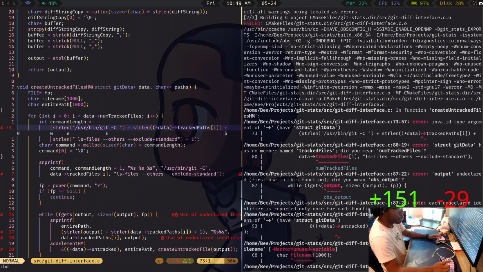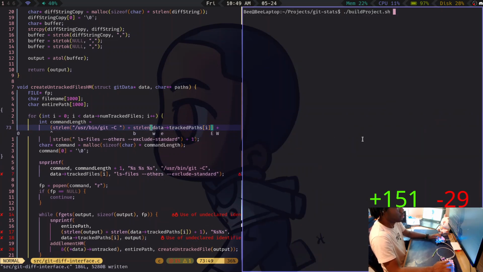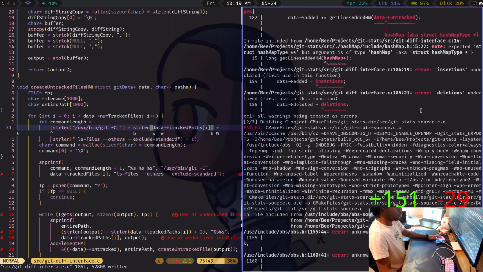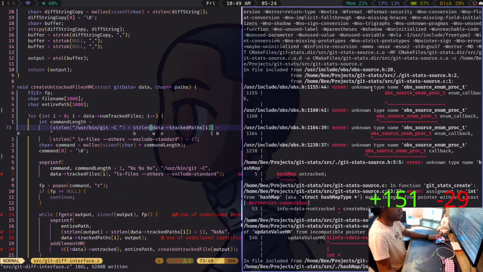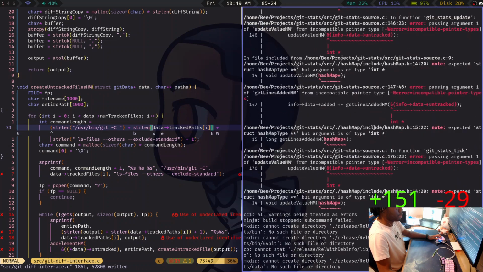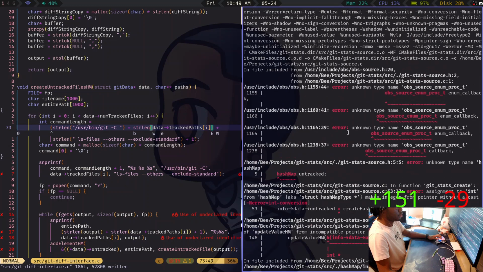I mean, git-diff interface, let's see. So, oh, if I want to use this operator, then I gotta delete this. Are we back to this? What do I do to fix this?